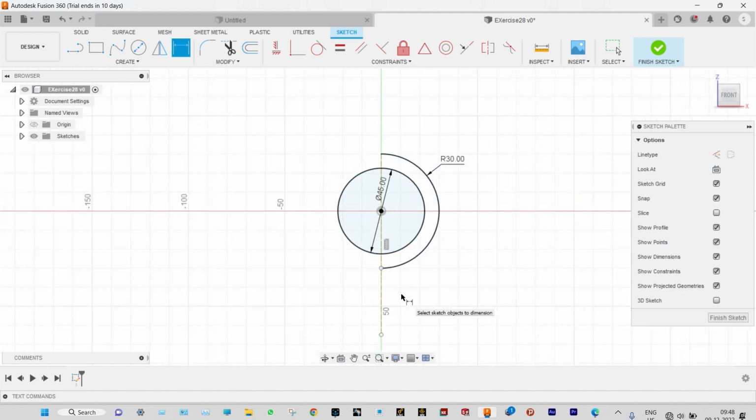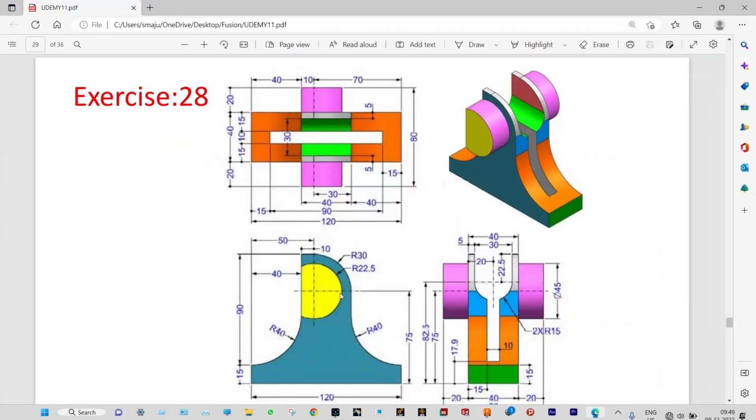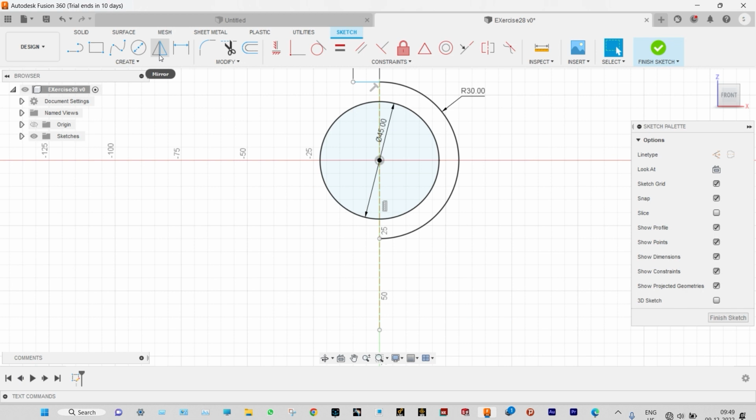Now we need to get some specific straight lines. From here 10 mm away we need to make one line, right? So starting with line, let us make the line to be made up of 10 mm length, and from there again we need to come down. Let us see the distance from the original drawing. From here it will come down by 90 plus 15 equal to 105 mm, right? Right, L for line, and we'll start from here at a distance of 105 mm. Done.